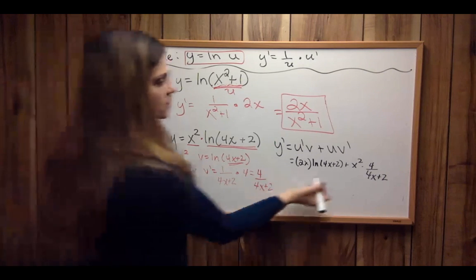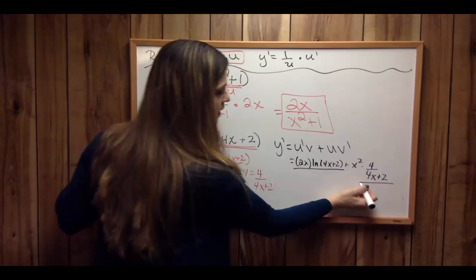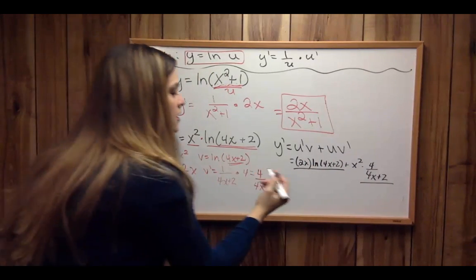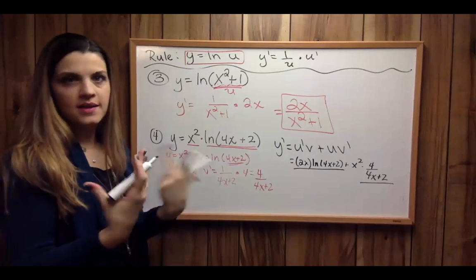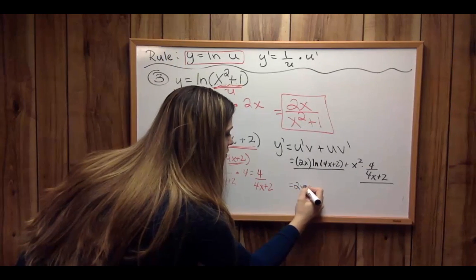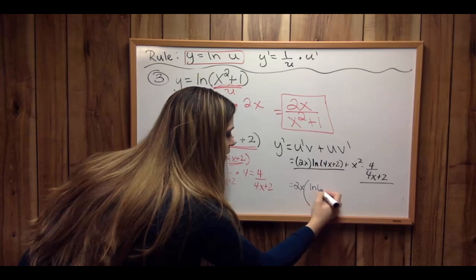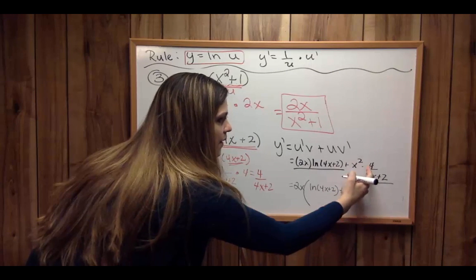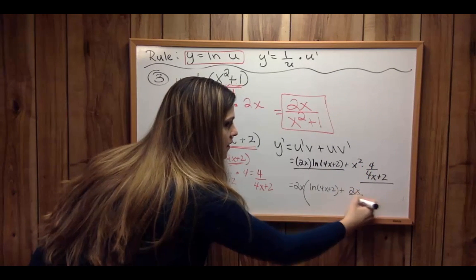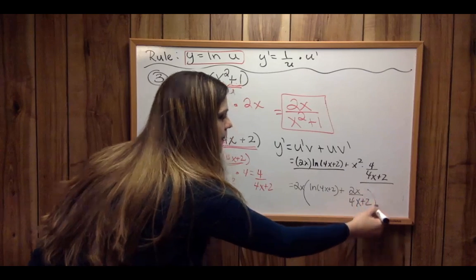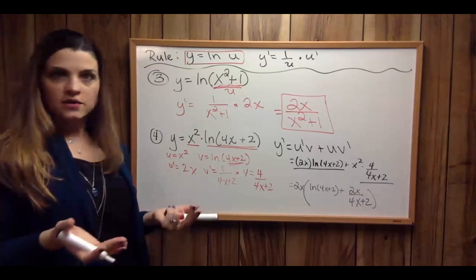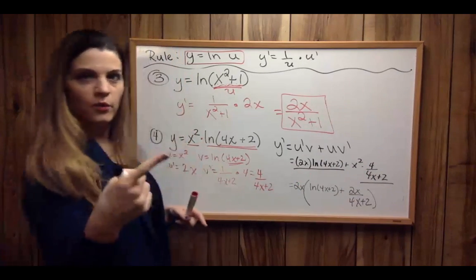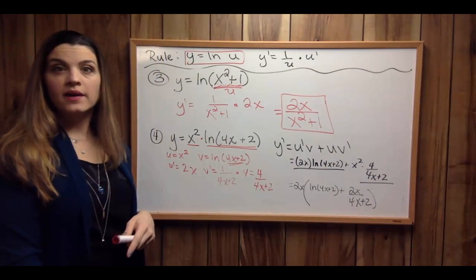I notice that amongst the two terms here, before I even start to clean it up, here's one of the terms, here's the second term, I have a common factor of 2x. Don't always have to simplify to that extent, but let's see if that gives us anything. So if I take out the 2x from the first one, I'm left with ln of 4x plus 2. When I take out a 2x from here, I'm left with another 2x over 4x plus 2. And that would be your final answer. If you left it as 2x ln 4x plus 2 and then the 4x squared just as one numerator, all over 4x plus 2, that would be a fine answer as well.